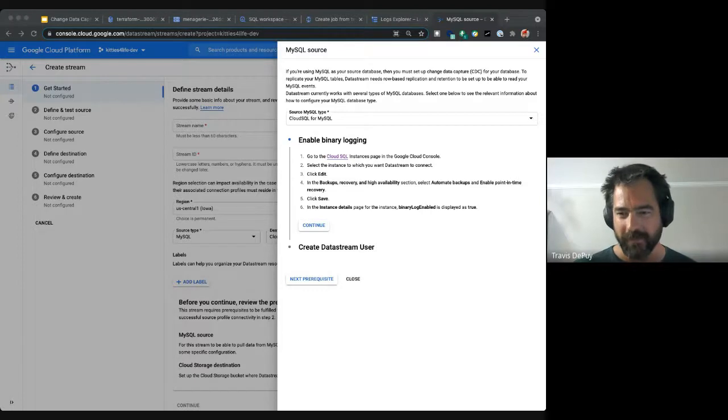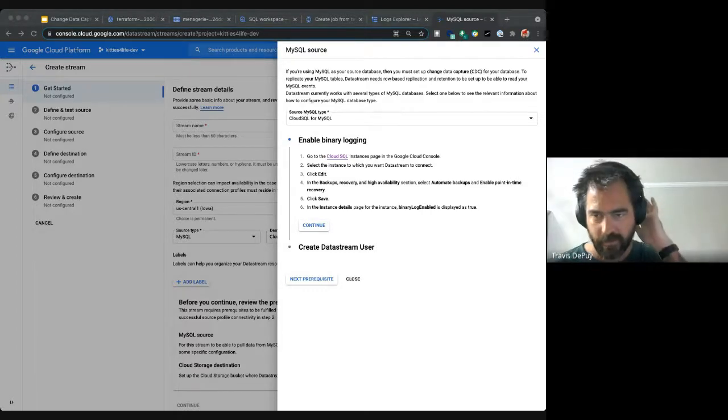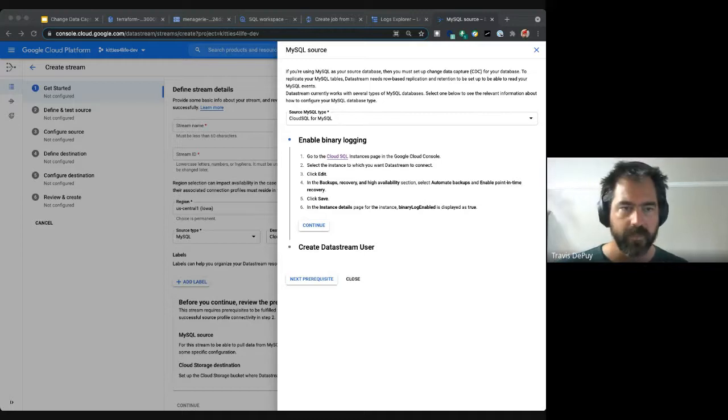Yeah, good question. So the question was, what frequency is the data source pulled for deltas to push to the destination? And I think the answer is that it is a pull mechanism, but there does not seem to be any way to determine the frequency.